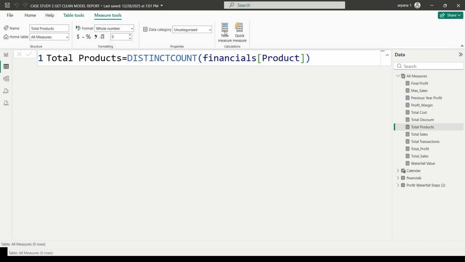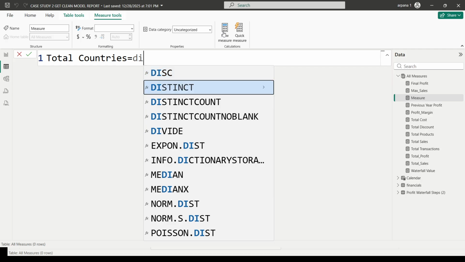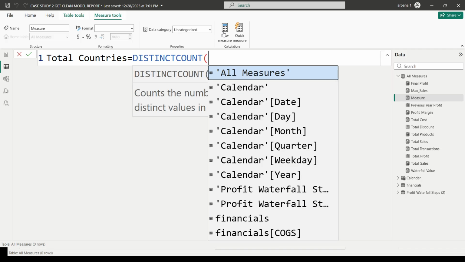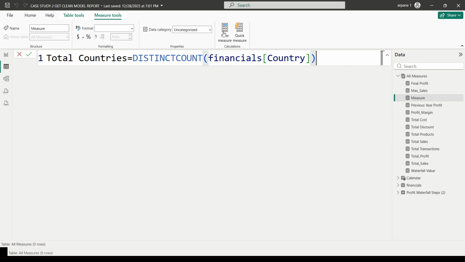I will press enter. So total products. I want to know how many total countries my company is dealing with. So again I press new measure, total countries equals to distinct count. Then I say countries, yes, countries, right?